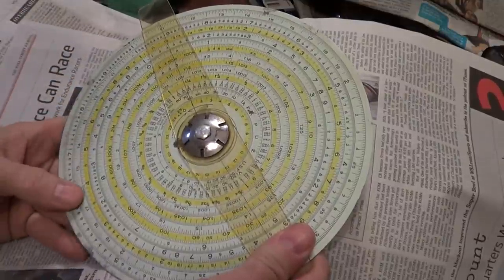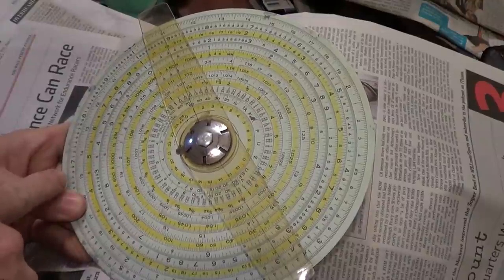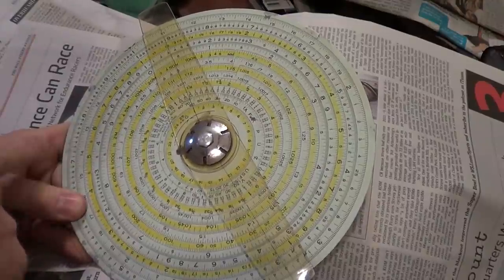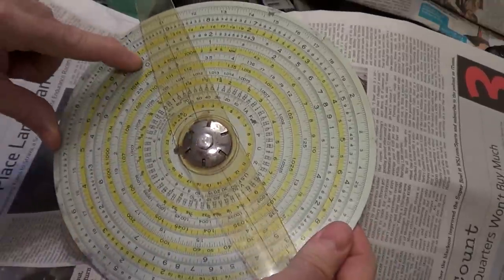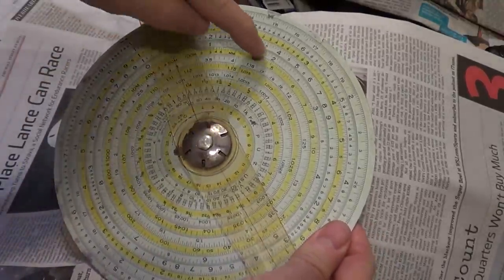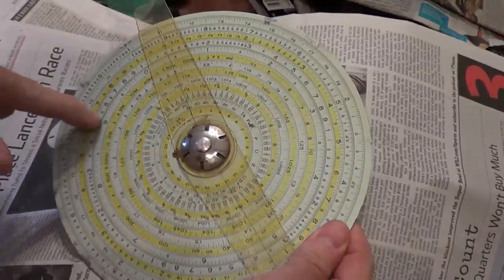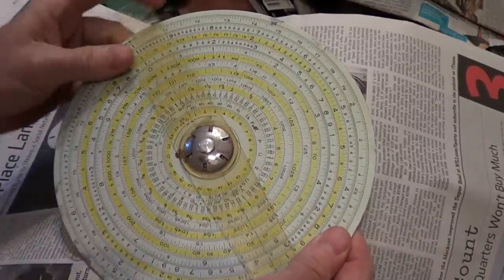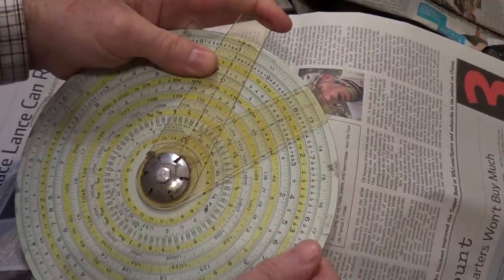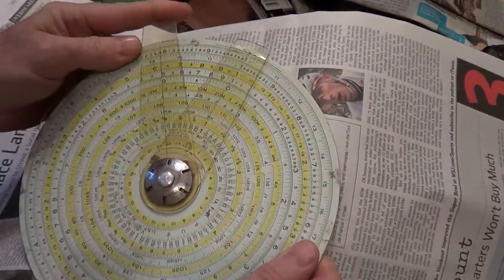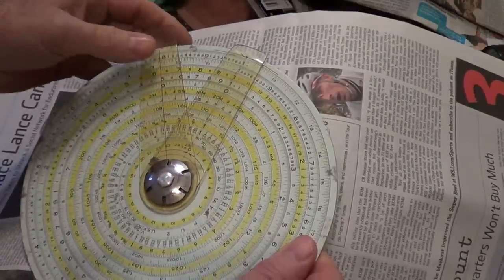Okay, here's a circular slide rule. The only scales on here that are uniform are the log scales. So this is zero right here: one, two, three, four, five, six, seven, eight, nine, ten. If you go over here and go from zero to one, and I look from zero to nine, that's equally spaced.